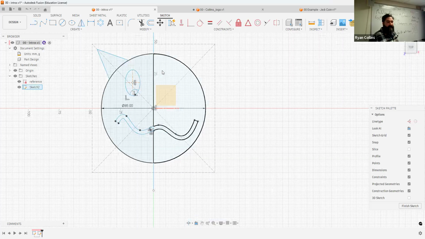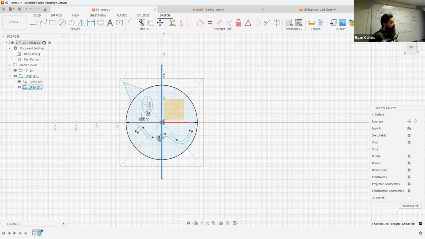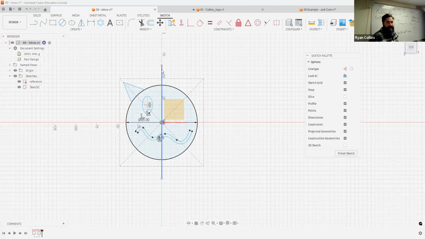All right, now I've got that line there. But that line will interfere with things. So just like we did before, I'm going to take that line and either on my sketch toolbox or my keyboard, change it to a construction line. So press X on your keyboard or change it over here, line type. Do not hit finish sketch. But now I have a line that I can mirror against. That's why we use these construction lines as reference points.